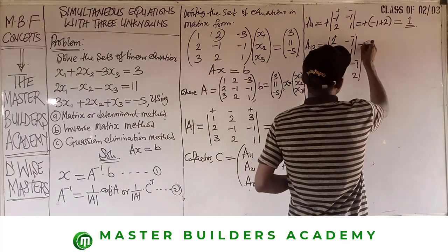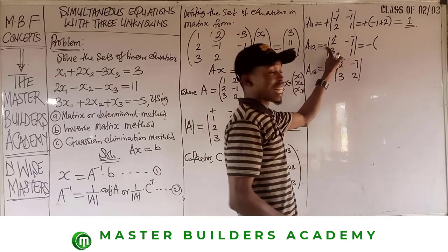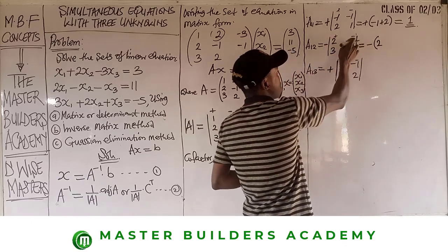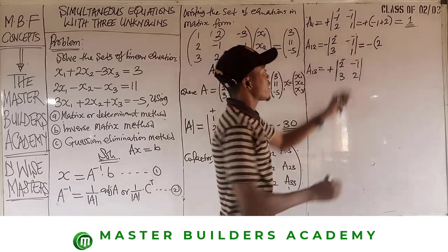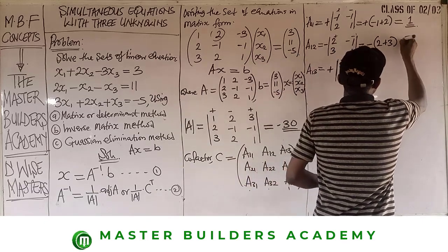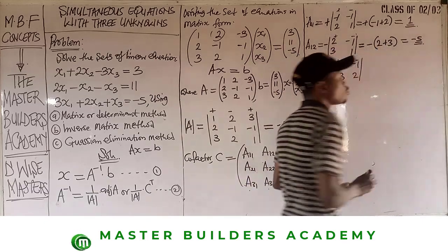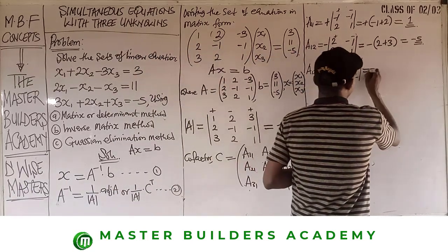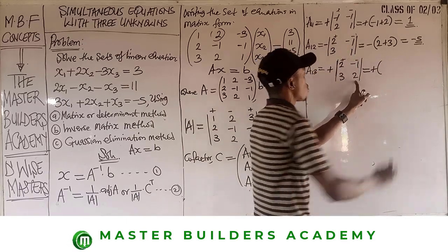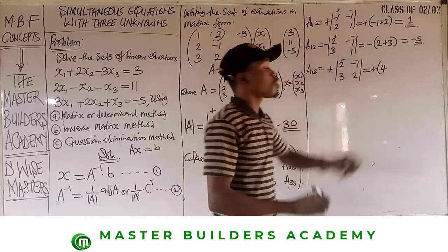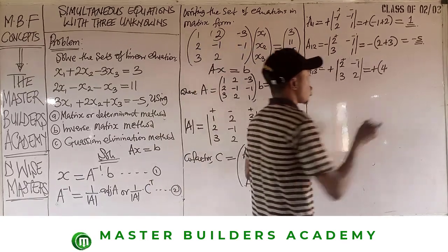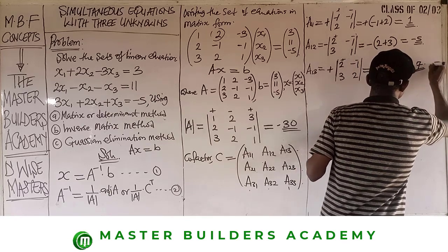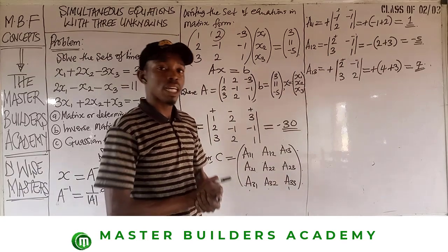It's still 1. Okay, then this is now equal to negative open bracket, which is this negative sign. A diagonal multiplication, this multiplied by this will give us positive 2, and then this minus minus is plus 1 multiplied by 3 is plus 3, and then this will give us negative 5. 2 plus 3 is 5 times negative 1 is negative 5. Then for this guy we have plus. Again, 2 multiplied by 2 will give us 4, and then minus minus will give us plus, and then plus 1 times 3 will give us plus 3. If we move further, this will have given us positive 7. So guys, we have been able to obtain the result for that. It's as simple as this.